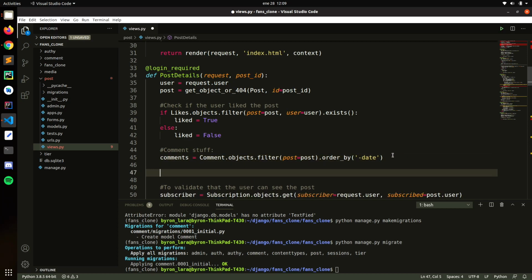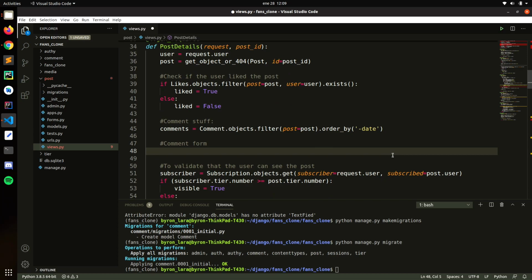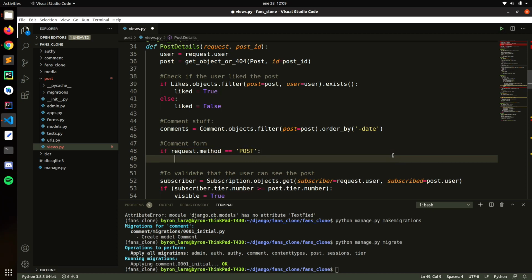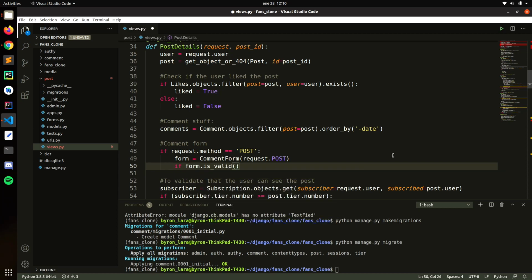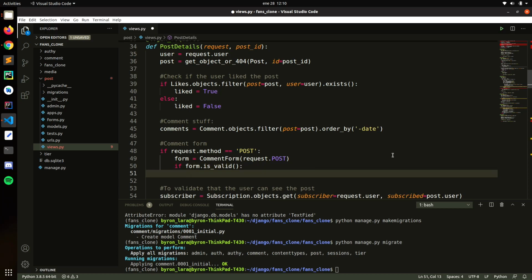So now let's work with the form. So CommentForm. If request.method equals POST, form will be CommentForm(request.POST). If form.is_valid(), right?